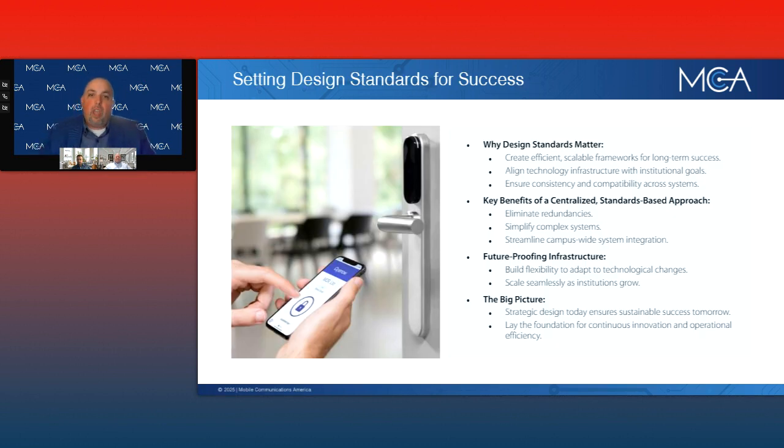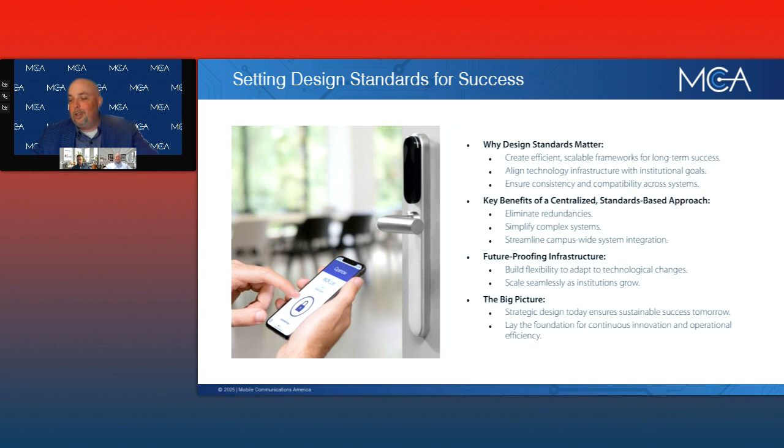So as you start to go down this path, and I'm looking at the list, some of you on this call are already further down the path than others. This is something where you do want to work on setting some standards, so you don't end up in a situation where you ask: is the technology we decided to go with scalable long term? Are we going to be able to support this? Do we have the right technology for the right use case?